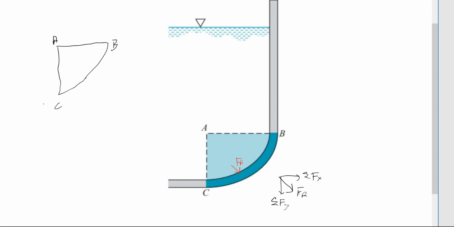In this volume, you should have Fx that comes from the horizontal force Fh acting on the imaginary vertical surface. Why do I say it's an imaginary surface?